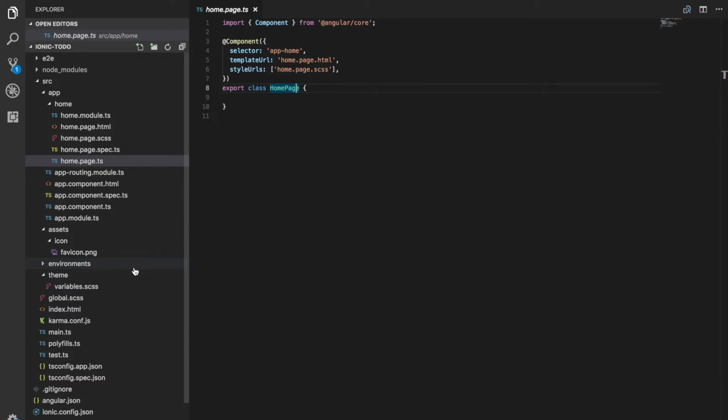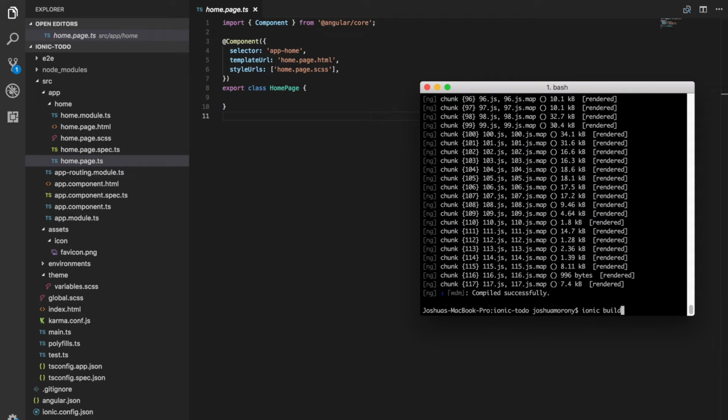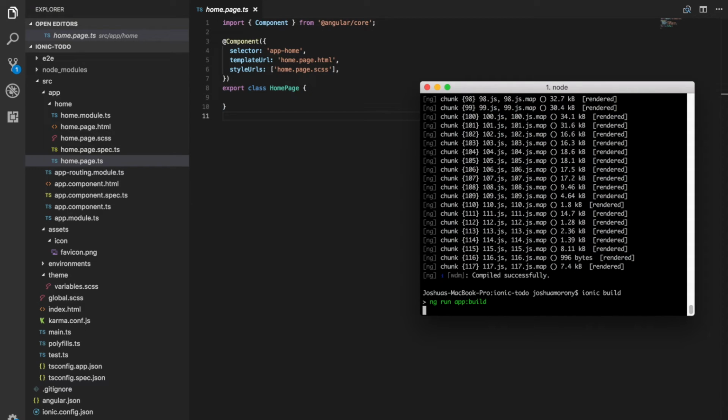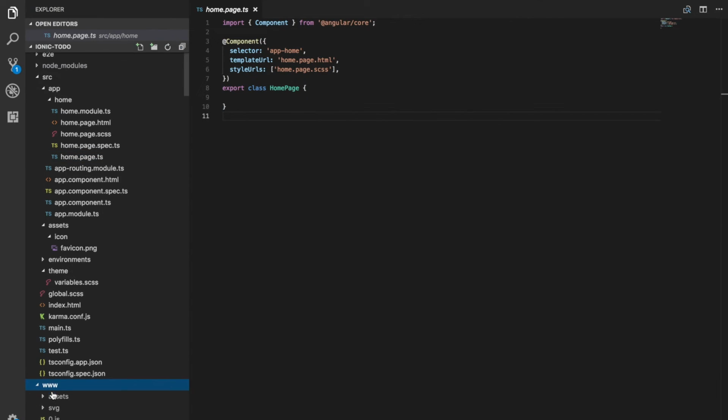We can't actually see that in the project yet, but if we open up the terminal, I'm just going to cancel serving the application by hitting Control C. If we run ionic build, that's going to create a build of our application. This is just a development build. If you were to create a production build, an optimized build, you'd want to run ionic build --prod. Okay, now that that build has finished running, you can see that we've got a www folder added here. This is the built output of our application.